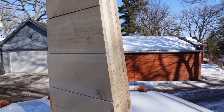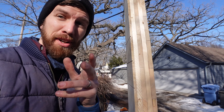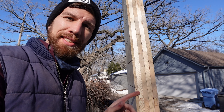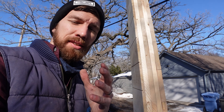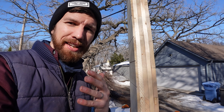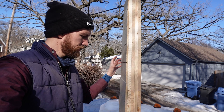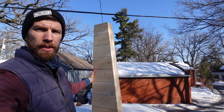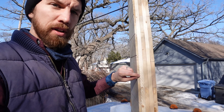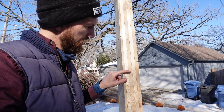Think of the old log sauna that's been there for a hundred years — like the one at Camp du Nord up on Burntside Lake in Ely, Minnesota. That one's been there a hundred years of beautiful craftsmanship. The heat feels different because the logs and timber actually capture some of the heat and emanate it back to you. So you walk into the room and rather than one focal point of heat, you feel like you're in an envelope of heat from every spot in the room.